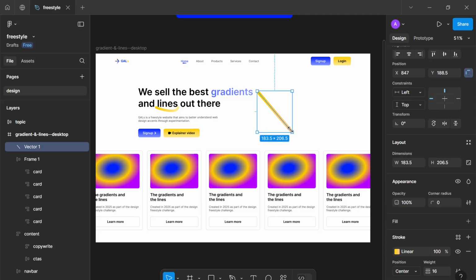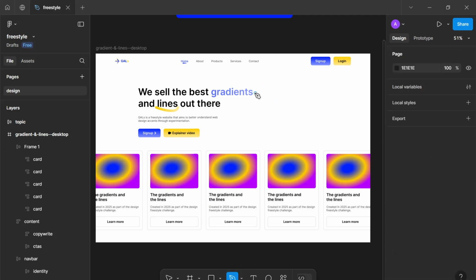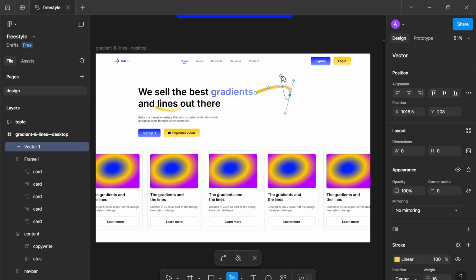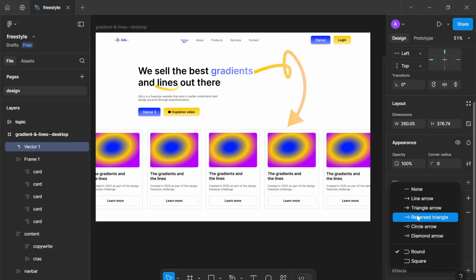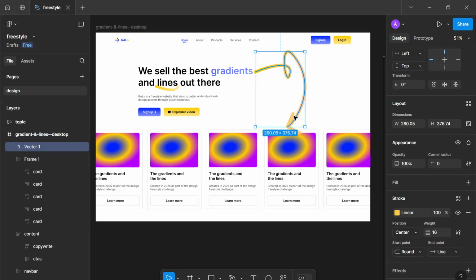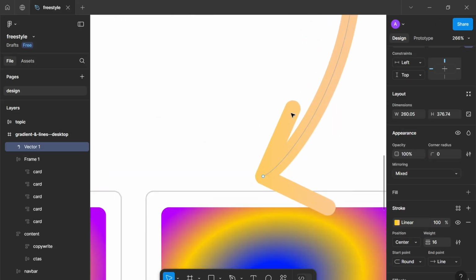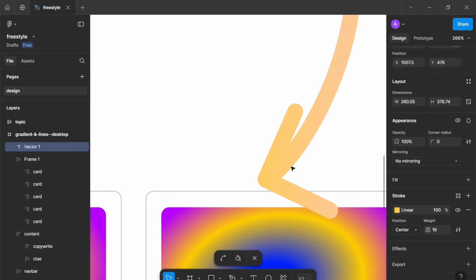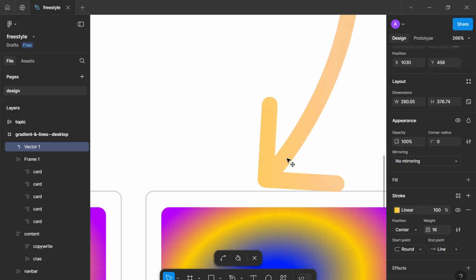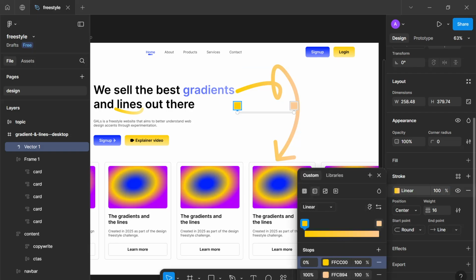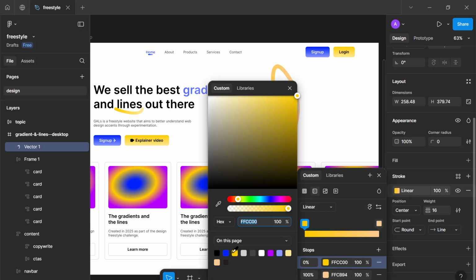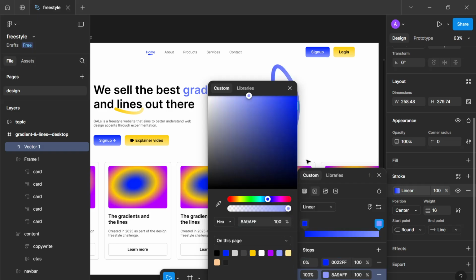Okay, 16 seems like the perfect width. Can we make this like a pointing arrow? More of a line here. Okay, let's just change the direction. And let's make the color the combination of the blues.